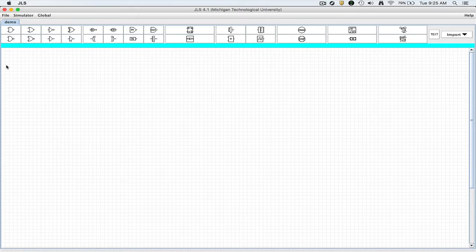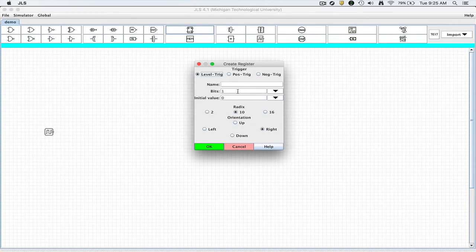Finally, let's look at named wires. So for the most part, when you're building a circuit, you want to see all of the wires because they show you how the components interact and how data flows through that circuit. One exception is when you're building a CPU and you have a clock and a bunch of registers. So let me create a few registers here.